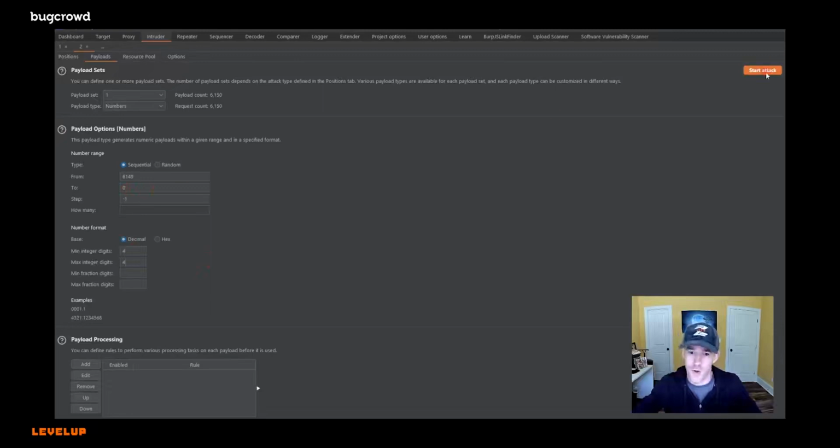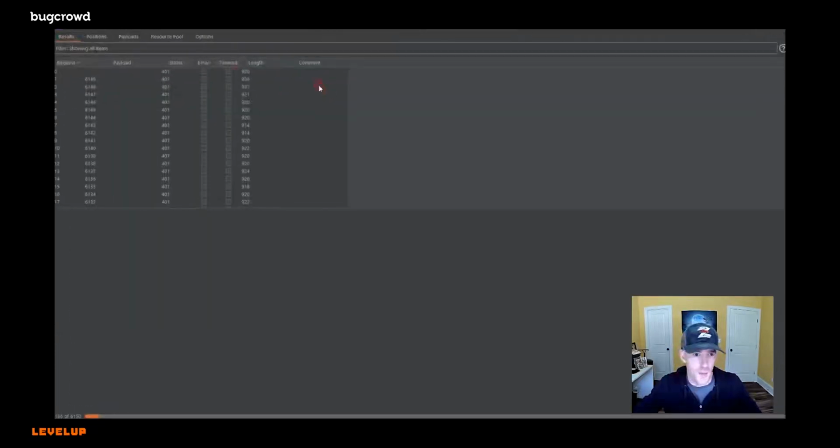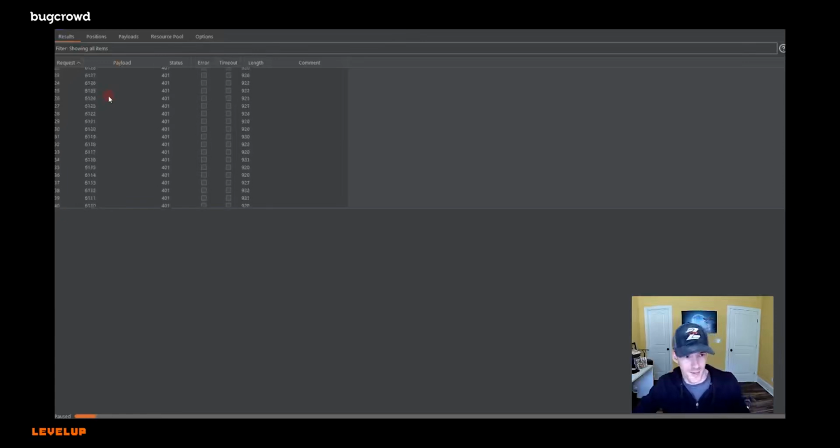So if I hit start on this now, what you'll see is Burp popping up on my other monitor. And let's go ahead and pause this. And as you can see, it's counting down the integers really fast, and it's telling us whether or not something happened. Now, were we authenticated and had a valid authentication token? If this were working, what you would probably see is a 200 response code for any of them that were valid, and you would see a 401 or a 403 for any that weren't.